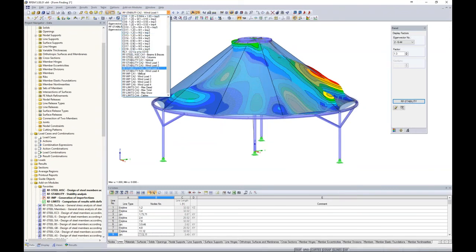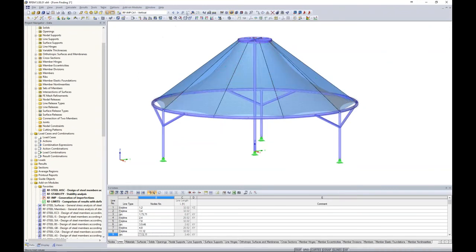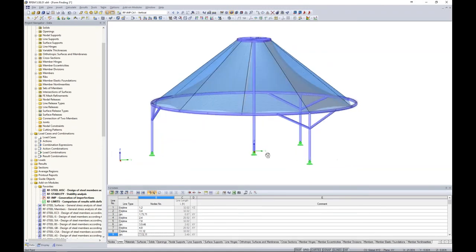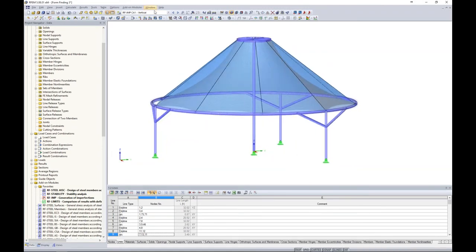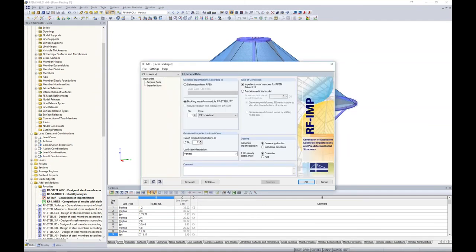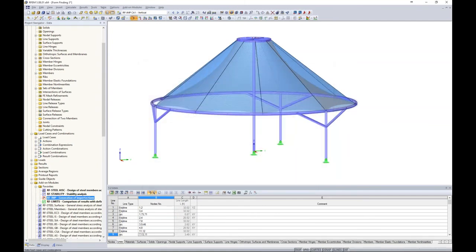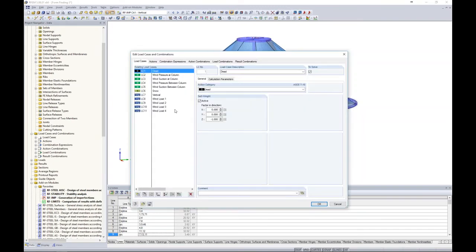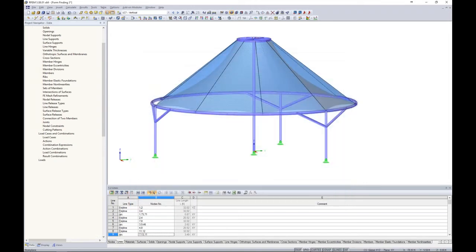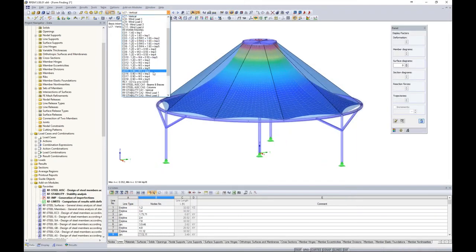Well, taking a look at my drop down here, I can take a look at the vertical here, and it looks like it's not showing up quite yet. Let's see. Well, regardless, we can view them graphically, but let me make sure that they are being exported here under our load cases. So like I said, these imperfections are being exported here as load cases such as vertical, wind load 2, 3, and 4. I click OK. Let's see if any of these other ones are showing up.